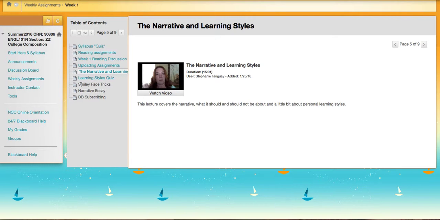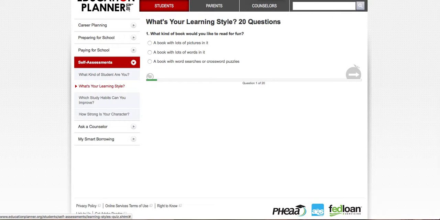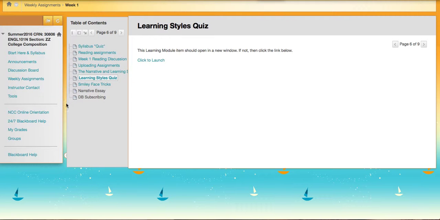Moving on from there, my next one. Why are you not clicking? Come on, come on, come on. Oh, it won't let me. That's because it won't let me do it until I progress through. There you go. There's the quiz. I forgot about that. You have to complete each assignment before you're allowed to move on to the next.